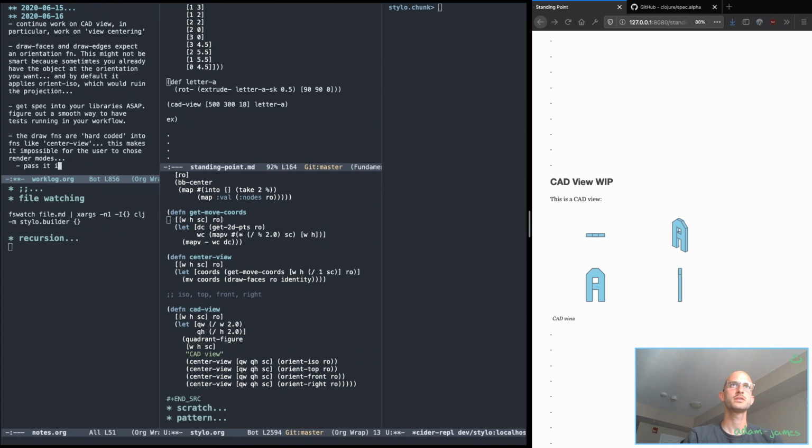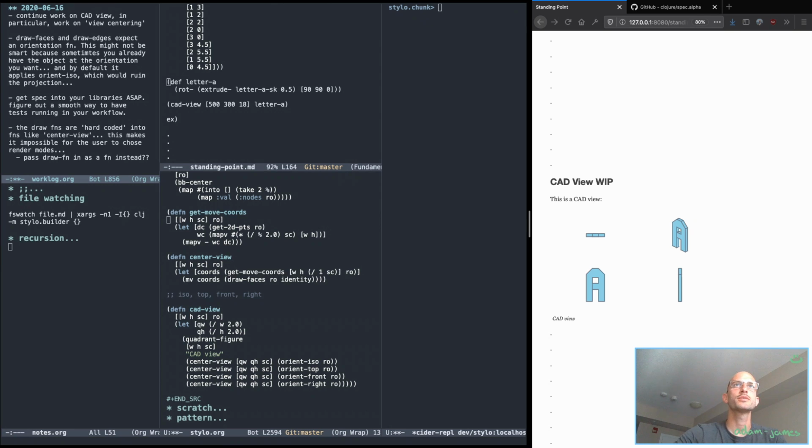Pass it in as a function instead. Pass the draw function in as an argument instead. Let's see. I'm just writing notes for my future self here.